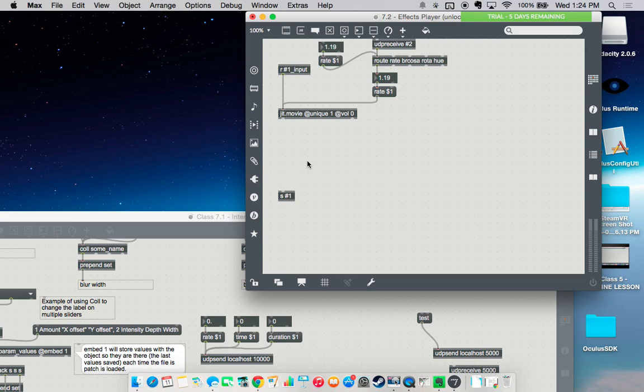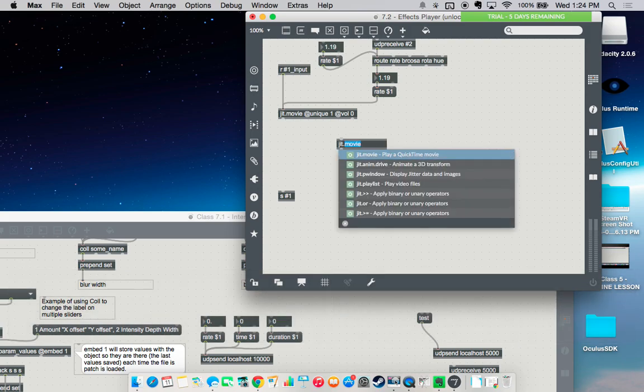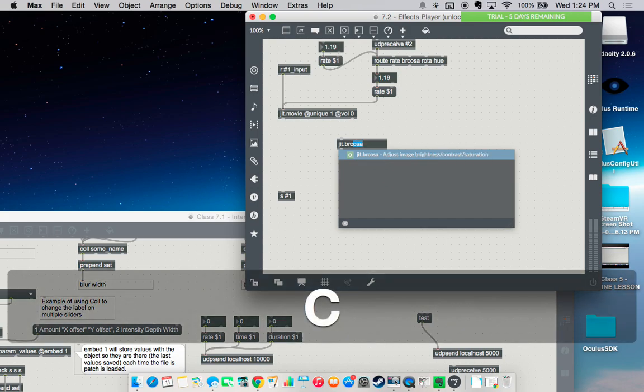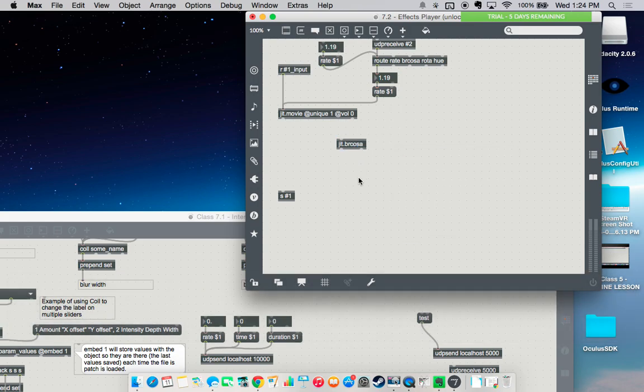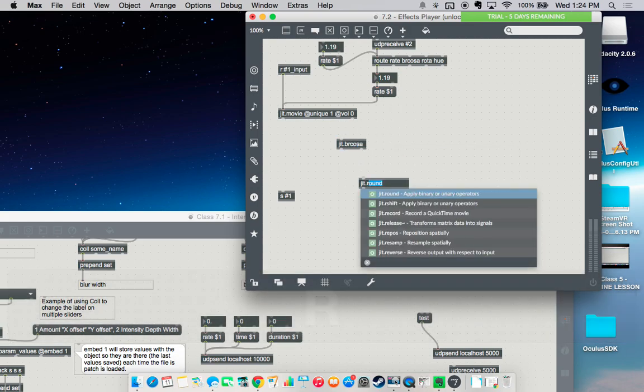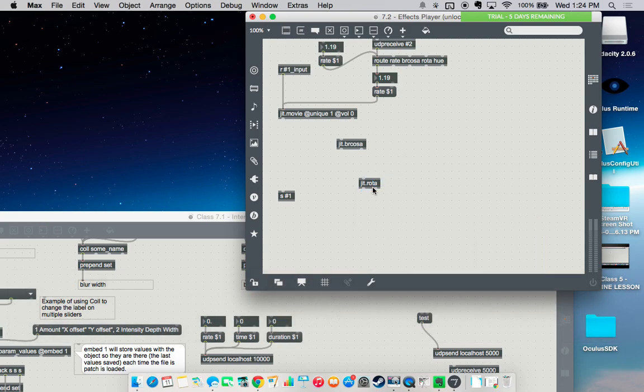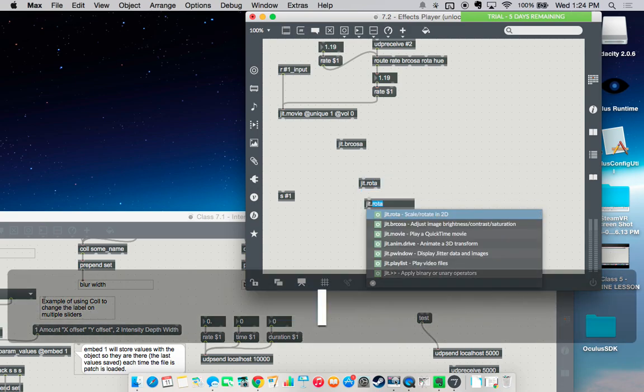Okay, so what were the effects? They were BR COSA, rota, and hue. So let's see. We need a JIT.BR COSA, we need a JIT.rota, and a JIT.hue.